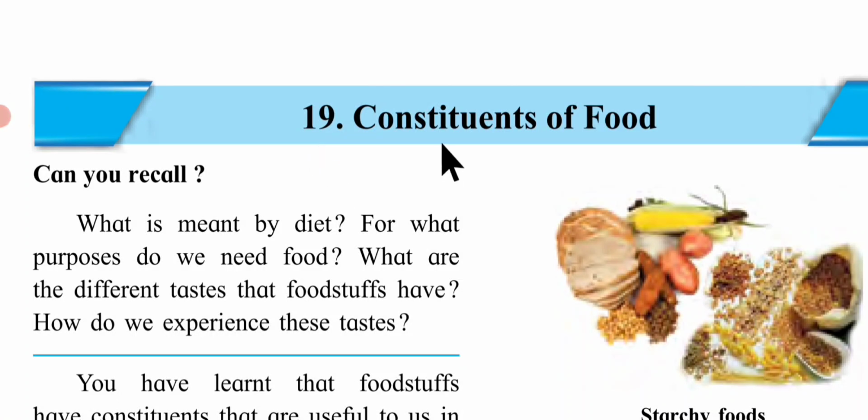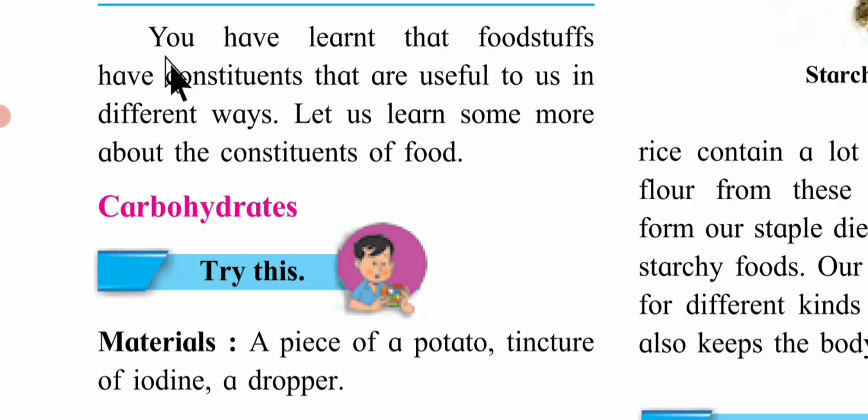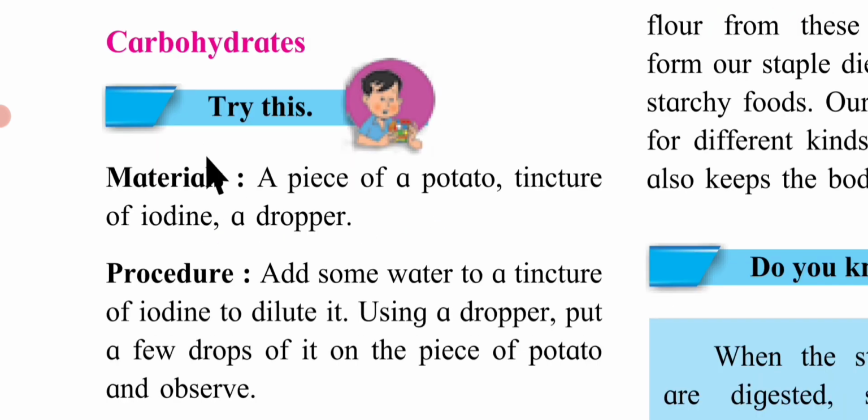19. Constituents of food. Can you recall what is meant by diet? For what purposes do we need food? What are the different tastes that foodstuffs have? How do we experience these tastes? You have learned that foodstuffs have constituents that are useful to us in different ways. Let us learn some more about the constituents of food.